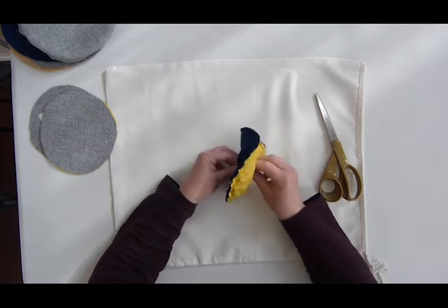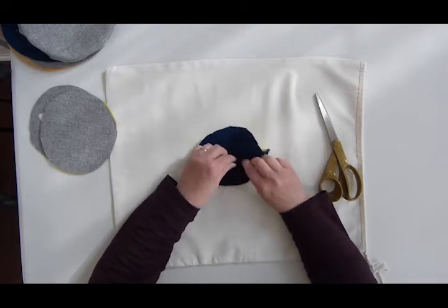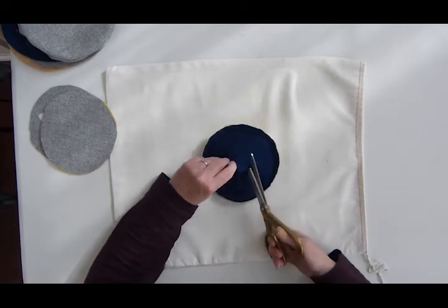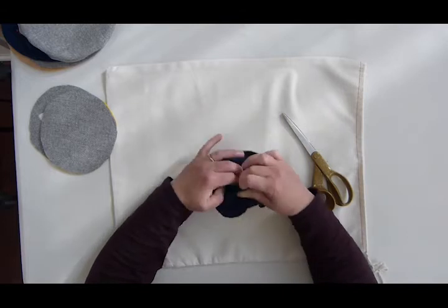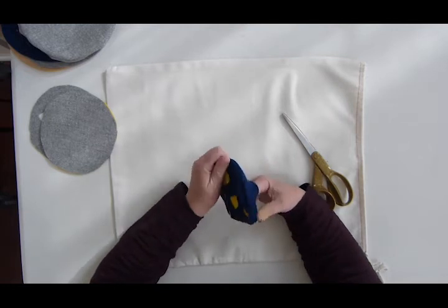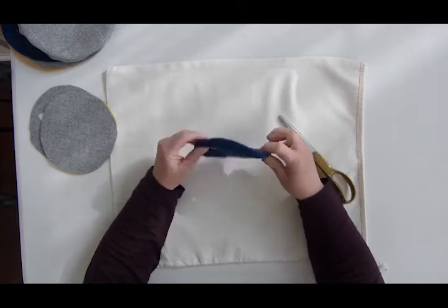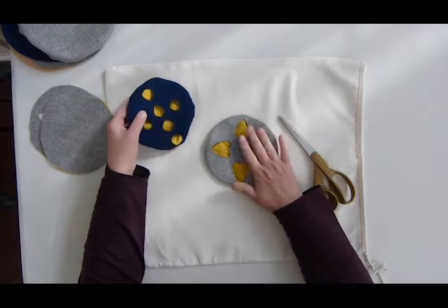I'm going to do the same thing here that I did with the bottom of the tiny hat. You're going to have to make sure that you only cut one piece of the wool — that you don't go all the way through all three pieces. So be very careful; you can feel it with your fingers where that second piece is. We're going to snip a little hole in this, making sure that we're not going to cut any part of the fancy stuff. It's not pretty, but it doesn't matter because it's not going to show. Now we're going to turn this, and you've got the top of your hat. Press it flat, and there you go.